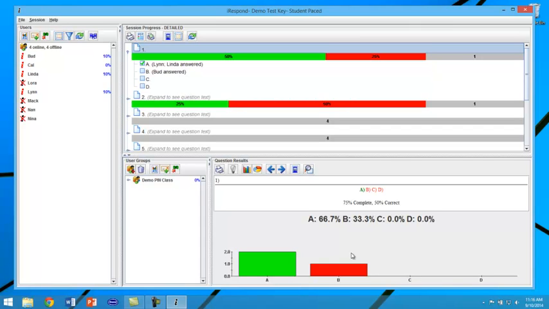We see this live data is collected as your students answer the questions, and we can see how each student has answered on each question. We can also see that one student has left their question unanswered. As the student has answered their test, all of their names will appear, as well as the percent of the class that got it correct and the percent of the class that has got it incorrect. On the bottom of the question results window, we see that 3 people answered A and 1 person answered B. Let's let your students finish the test.